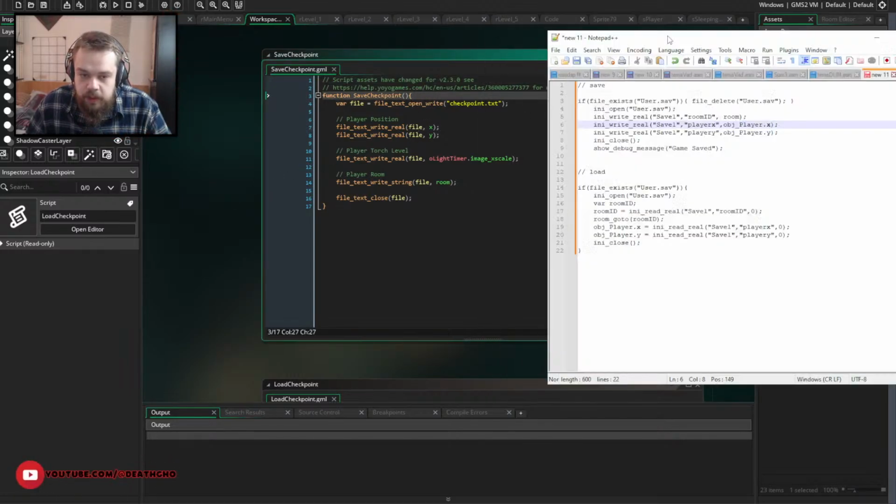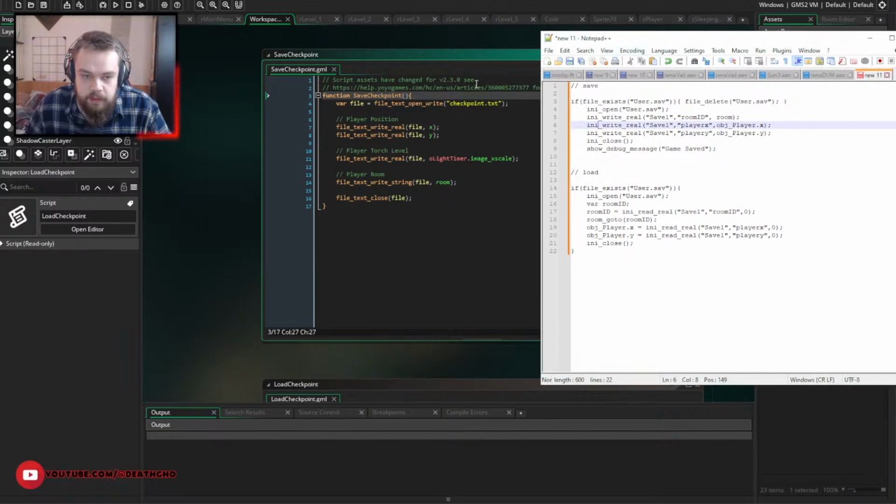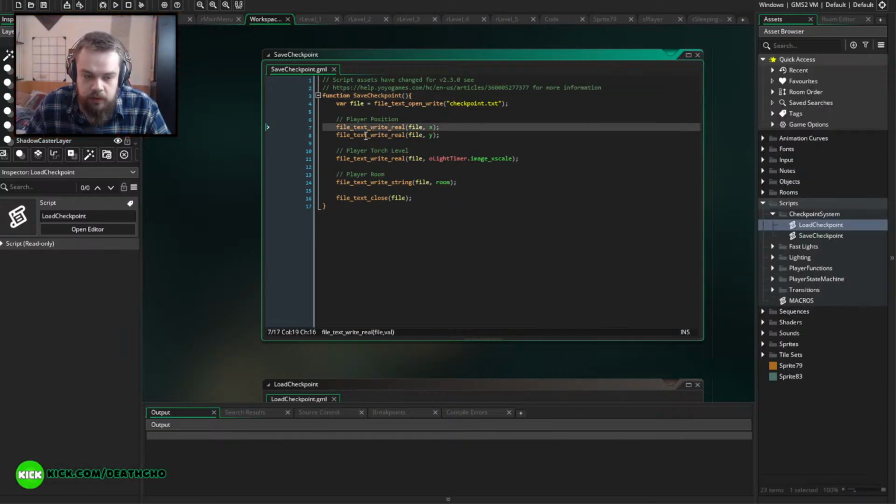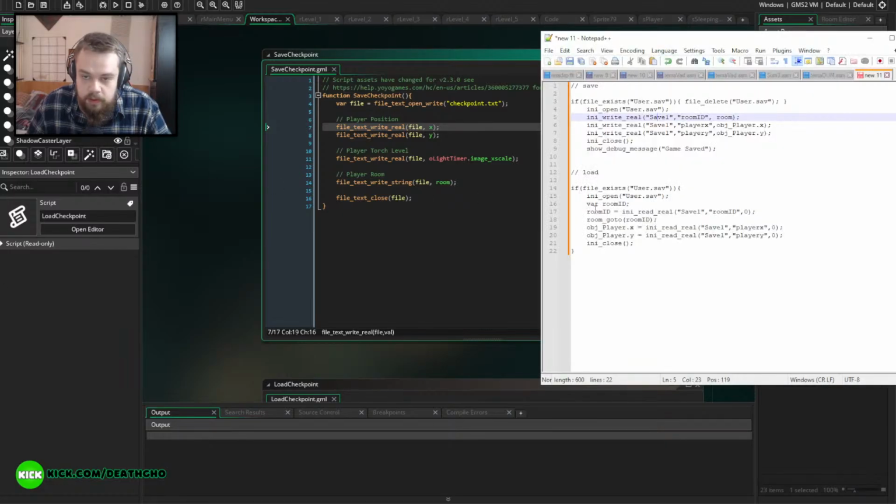So let's compare it with what we have. If file exists, file delete. No, okay, we don't need to do that. Open write. Okay, write real. In ini write real, he can have save one, room ID, room.